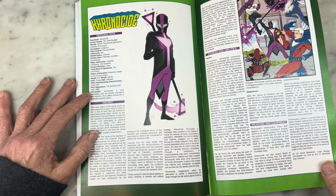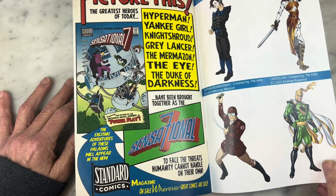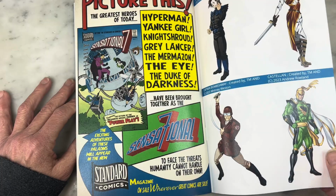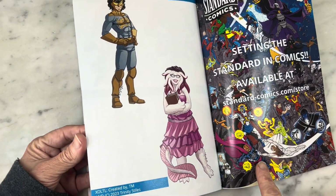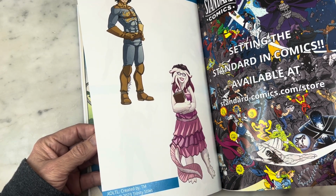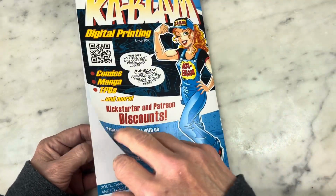I love the character Marvel Universe, DC Who's Who kind of things. These are beautifully drawn here. Some more fun characters. A fun ad for that. And this looks like the Phil Jimenez, George Perez funny artist that I need to know the name of, FYI.